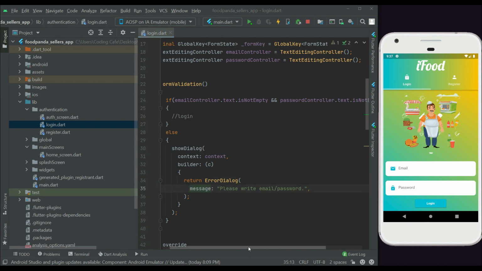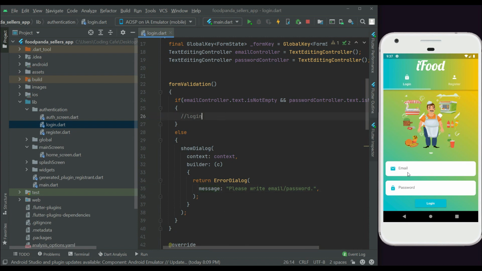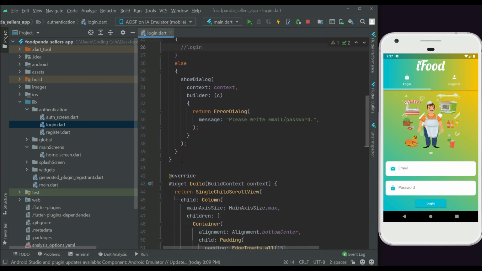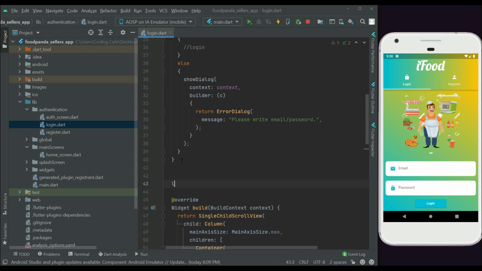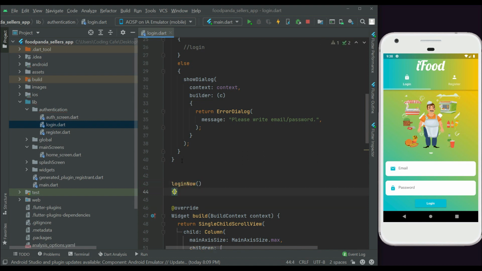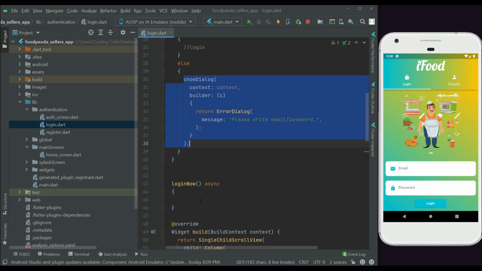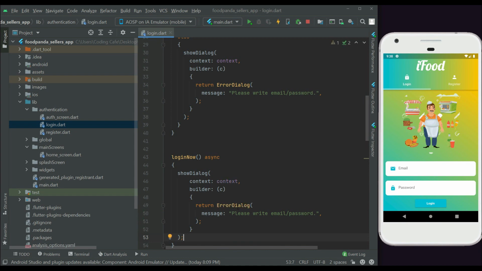And now let's just implement the function in order to allow the seller to log in successfully. So we can say loginNow. This is the function name, and it will be asynchronous. First of all, we will display the loading dialog. I hope you remember that with the progress bar, so just copy this show dialog and paste it here, and instead of error dialog we can say loading dialog.